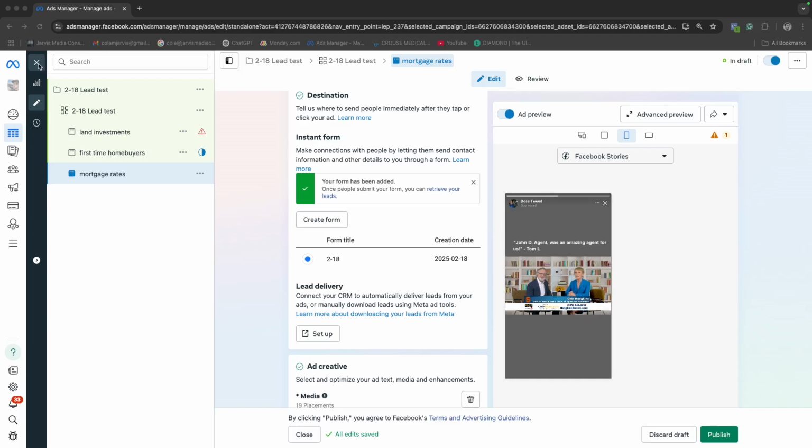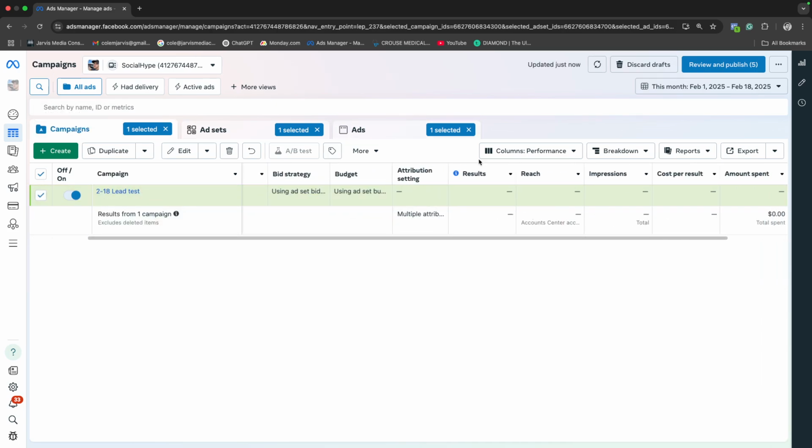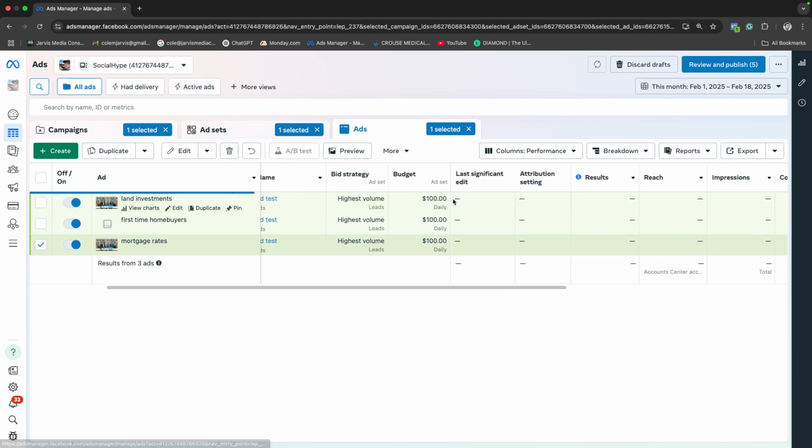Now the last thing I'll say about this though, keep in mind, when you get leads, they're going to go into your Meta Business Suite. And the way to track it, actually I should show that. You have to go back to your ads manager, and then back to your campaigns, and then as you get leads, it will be here under results. And it'll be a little download button. You might have to go to the ads section, and it'll show you how many leads for each. This is where you can track, by the way.